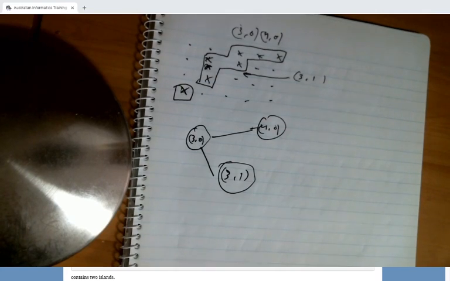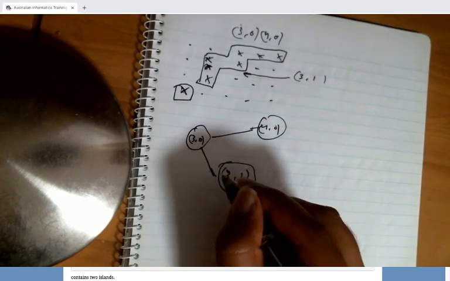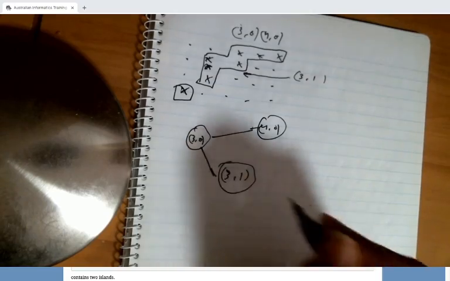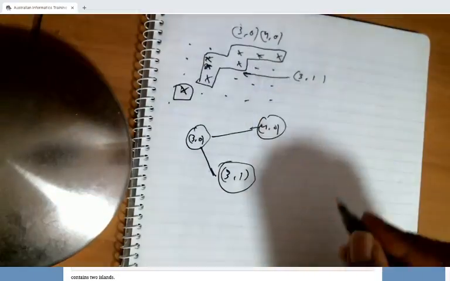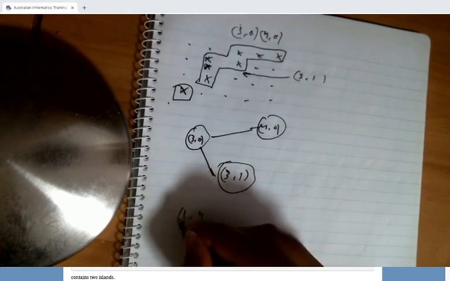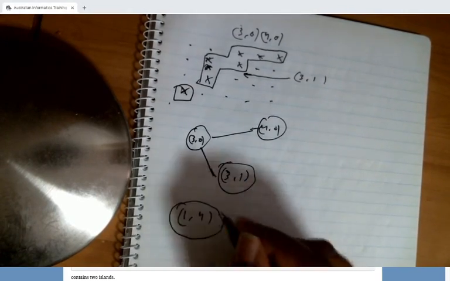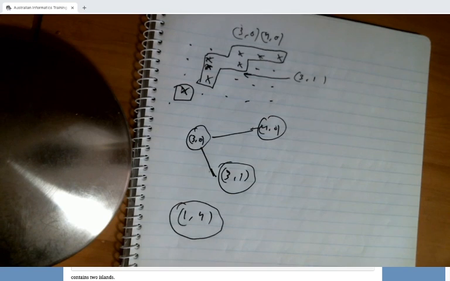So it is part of the same connected component. On the other hand, this coordinate, which is 1, 4, would not be part of any other connected component in the graph. It makes up its own connected component and its own island because it is not adjacent to any other X's.